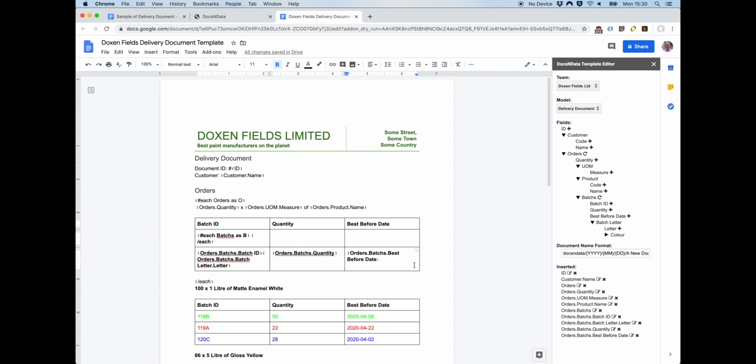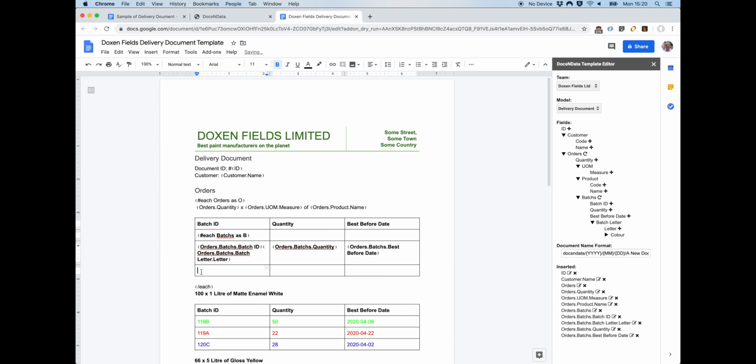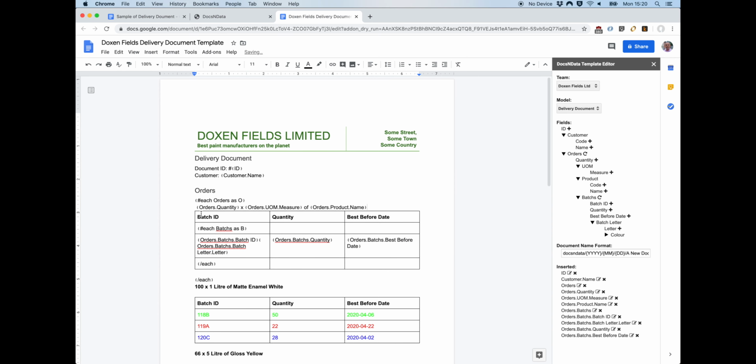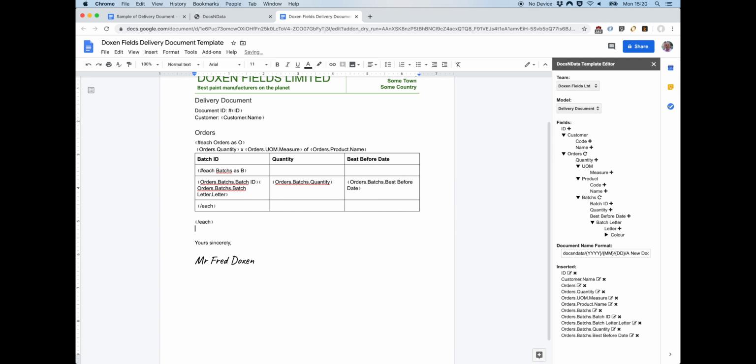The final piece in getting the table loop working is to move the end of the each block down into the row below the data. And then, of course, none of this should be bold. Last thing is to remove the content we copied over from the original document, and our template is ready to go.